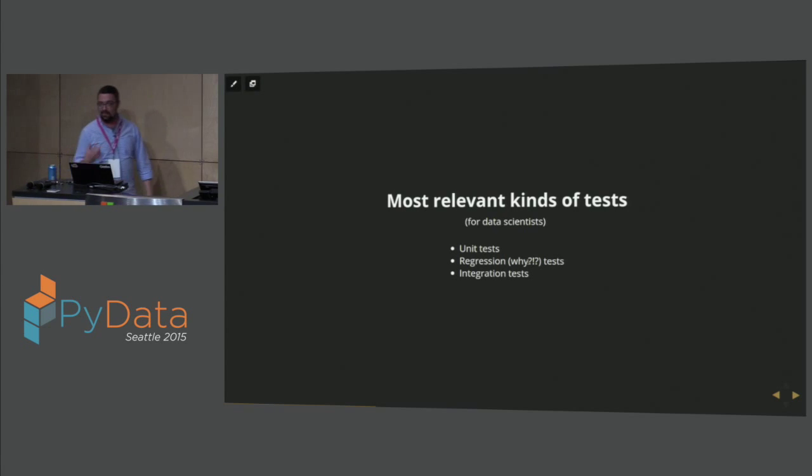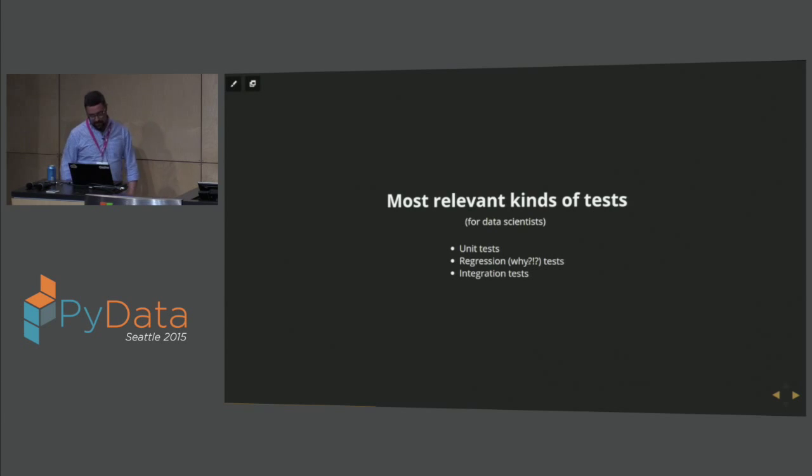Regression tests are when you find a bug and you write a test for it and you make sure that that bug never shows up again. So let's say you find a bug in your ETL code or your feature transformation code, and for some reason it's introducing not a number somewhere. Well, you can reproduce those steps in a test and then make sure that when you change the code later, you don't reintroduce that bug at any point. Because probably you introduced that bug because you made an assumption, and you're going to make that assumption again because thinking is automatic a lot of the times, especially when you're writing code.